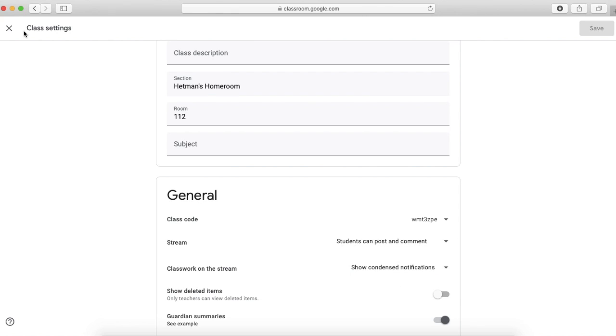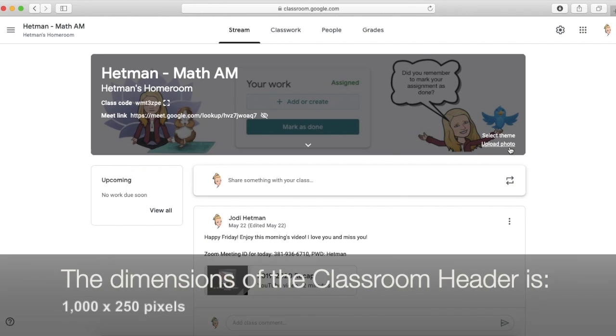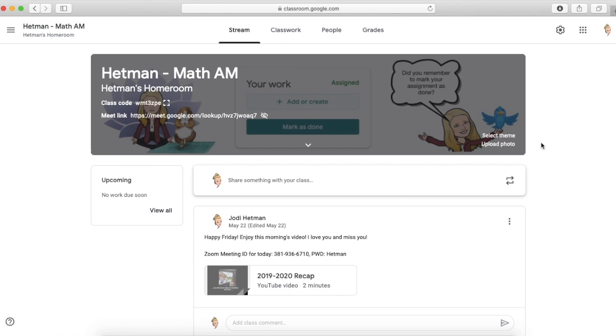So let's go back to our stream and take a look at it now that we know what some of these things are. So at the top, this is our Google Classroom header, and you can customize this. You can see that I've put my Bitmoji back there. I made my header in Keynote, saved it as an image, and then I uploaded it to Google Classroom. If that's something you're interested in, I just recommend that you first Google the dimensions of this header so that you have it looking exactly how you want it to look, as opposed to only seeing a portion of what you take the time to create.